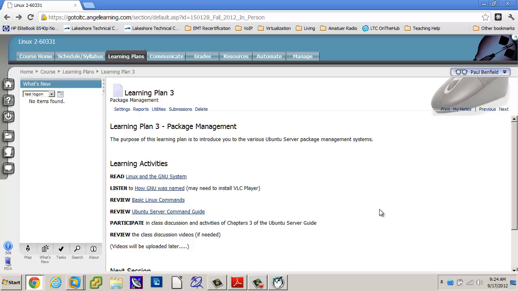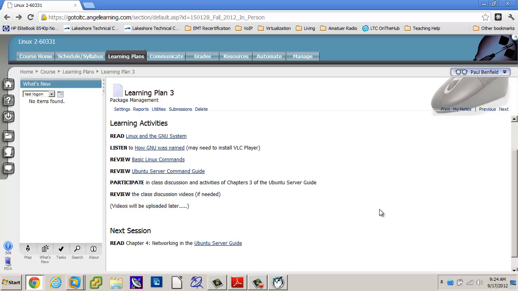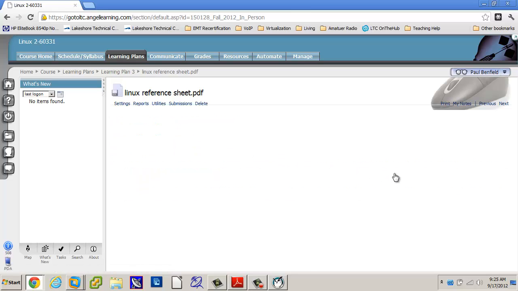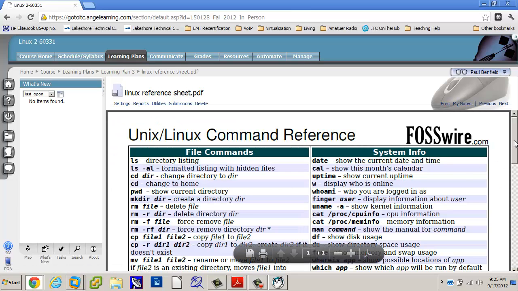I also put out some command guides that I found. It might be a good time just to practice some of these. I heard a lot of people asking how to do certain basic things. These aren't the best guides in the world. I didn't create them, of course, because if I did, it'd be so much better, obviously, right? But we're going to choose something that's actually out there already.